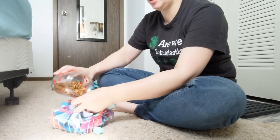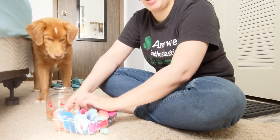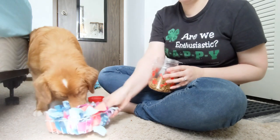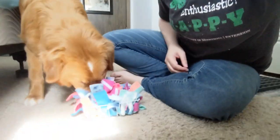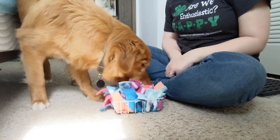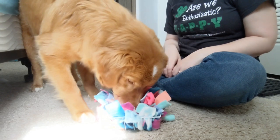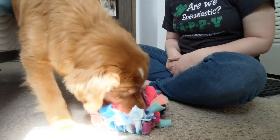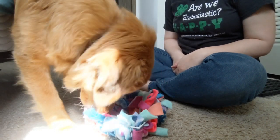I'm going to take some dog food and work it down into this bed of fleece, then let my dog go snuffle around and earn his meal. Depending on what base you use, it's going to be harder or easier for your dog. The basket shape holds it nice and tight, so there's a little more snuffling involved. If your dog isn't used to puzzle meals, start a little bit easier and don't pack the fleece too tight. And if you have a dog that's super smart and likes a challenge, this is the perfect opportunity for something new.